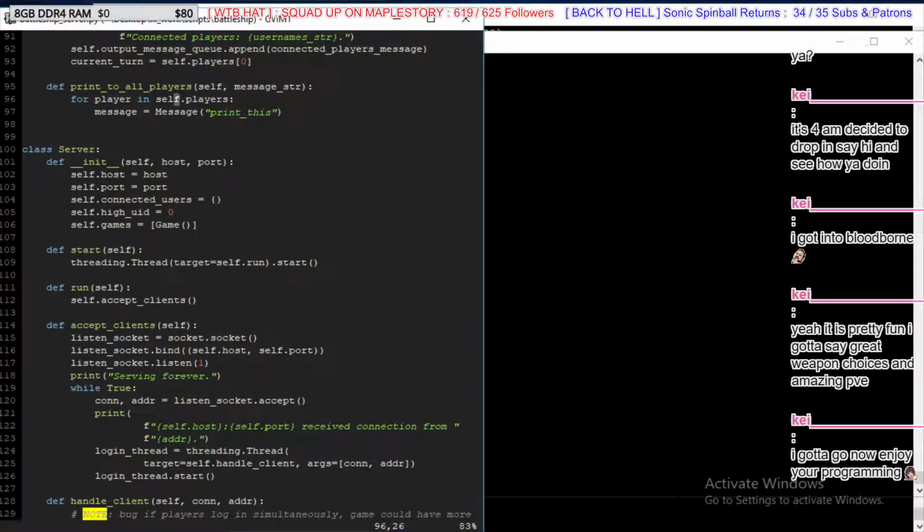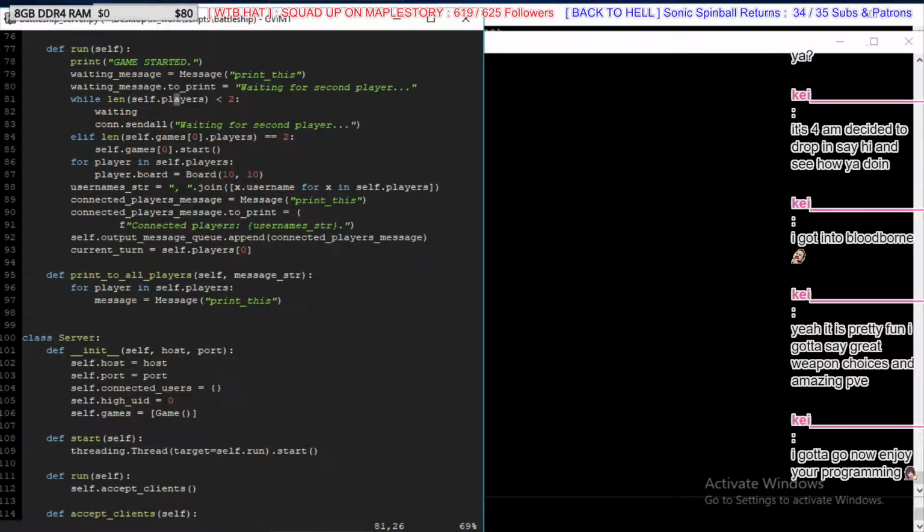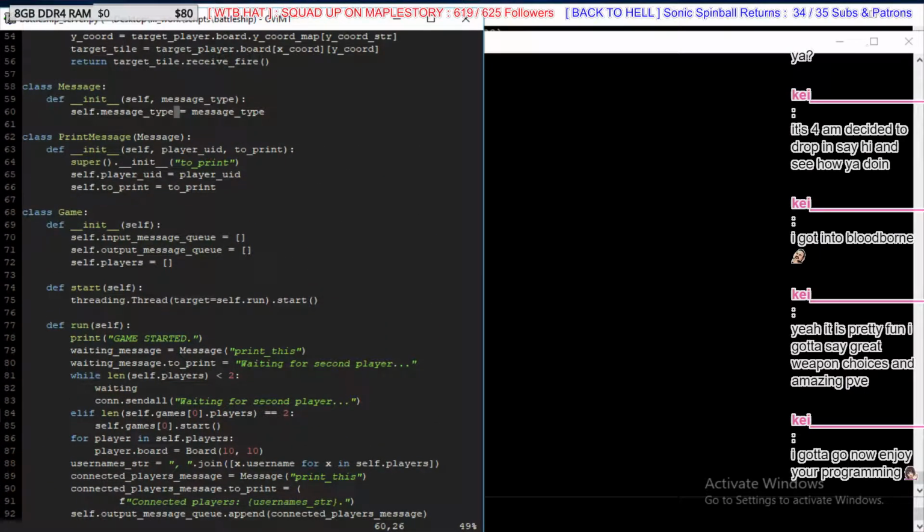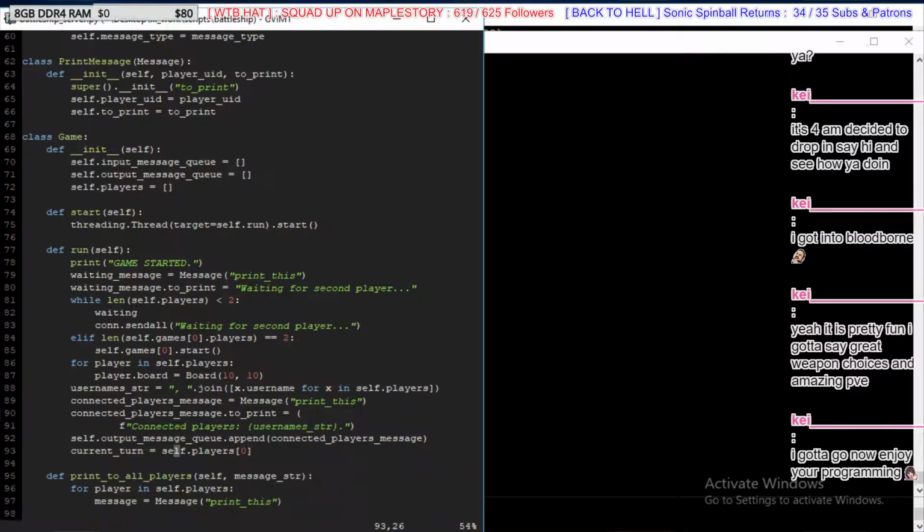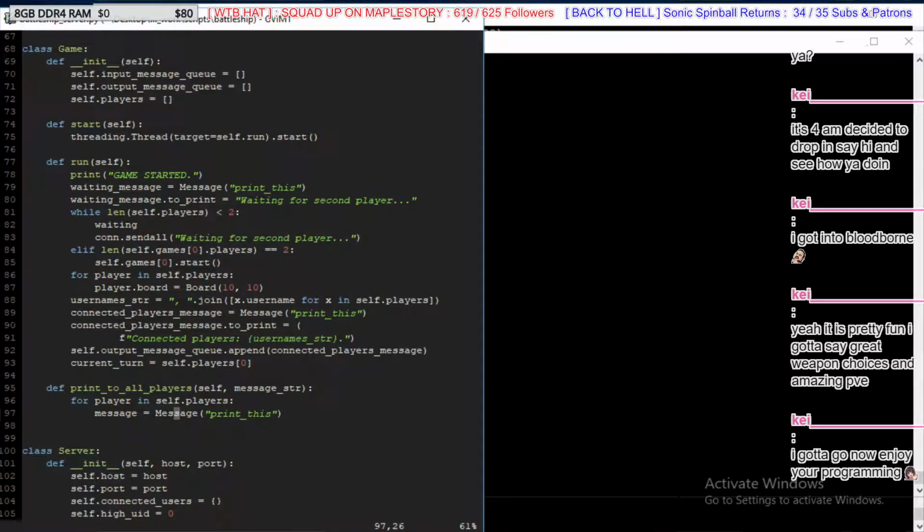All right. So this new kind of message type, the print message type of message. That's great. So now we can just say, the message is a print message. And the UID to send to is player's UID, and the message is the message string.